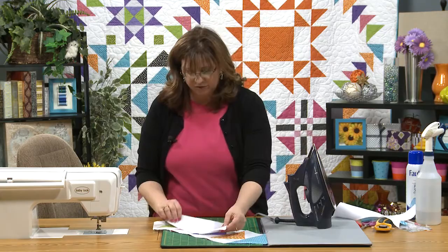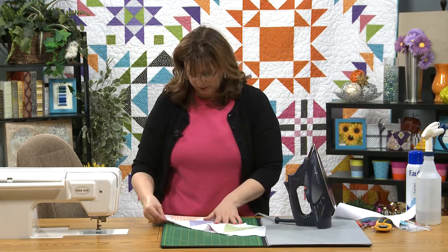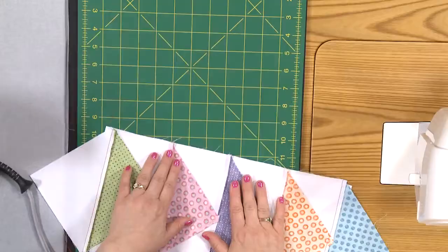I've trimmed these edges. You might think, oh, they're so big, what's a big deal? I'll just eyeball it or something like that. Don't do that. Don't do that, my friend. That's going to cause you problems through the whole process here. And believe me, I know, because I tried that way too. What I want to do is I want to sew this side up.